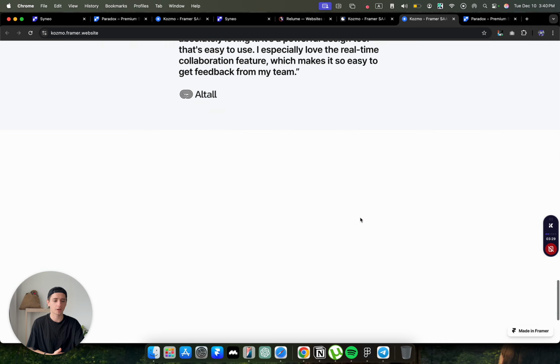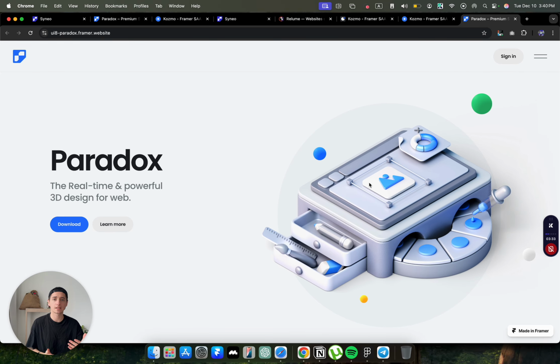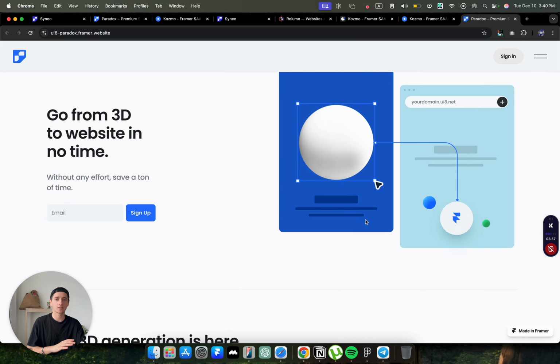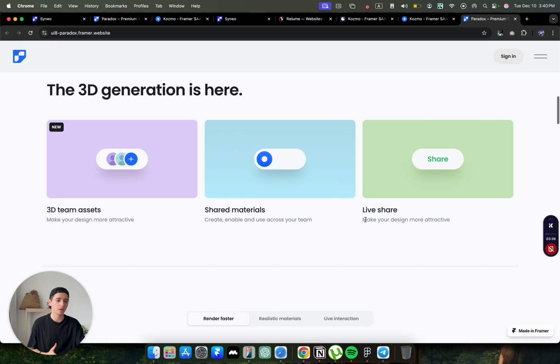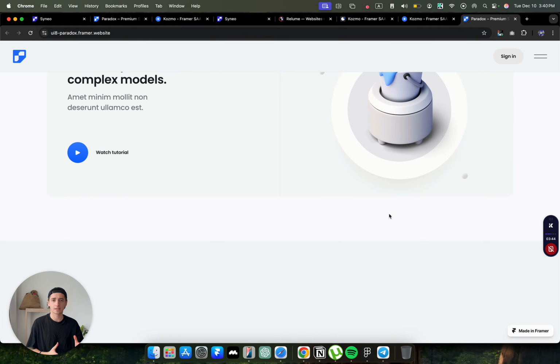But this website has a pretty similar structure to what the client needed, and it has some 3D elements similar to the client's theme. So I combined these 2 templates, and I'm going to show you in Figma what I did exactly to combine them and then bring it into Framer in less than 6 days.